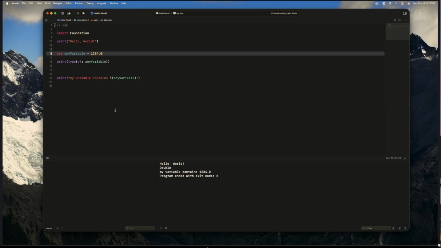Notice it's a Double. And a double, especially if you're looking at C++, is twice the precision of a float. Swift knows that it wants to give as much precision as possible, because precision is where a lot of the overflows and those types of conditions occur, and we'll talk about that next lesson. It's going to try to give you as much data as possible so that you don't run into those conditions. So if I have just a 1, 2, 3, 4, that's an integer. 1234.0, that's a double.